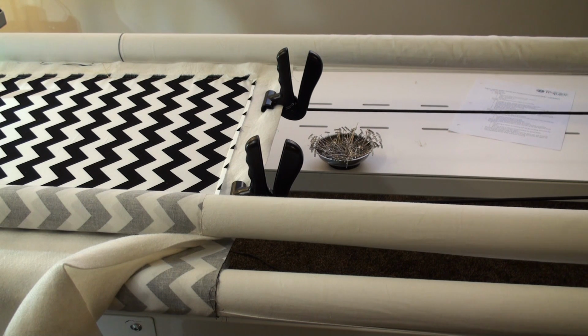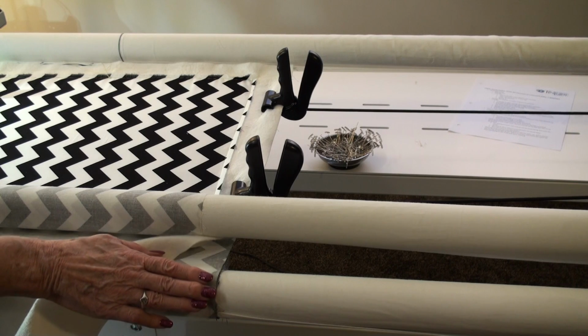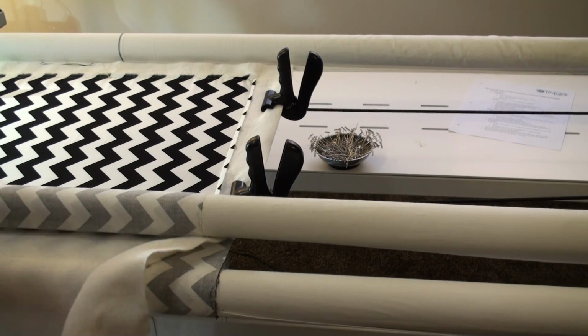So, in other words, and you probably have to say this so they can hear, you want the bottom of your quilt to come off the top of the rail, and you want your top of the quilt to come off the bottom of the rail, so that they're meeting in the middle and going under the take-up rail. That's right. I don't know if you heard Mike, he's the cameraman. He was just making sure you understood that the quilt bottom needs to come off the top of the rail. Can you see that? And the quilt top is coming off the bottom of the rail, so there's no gap between them.